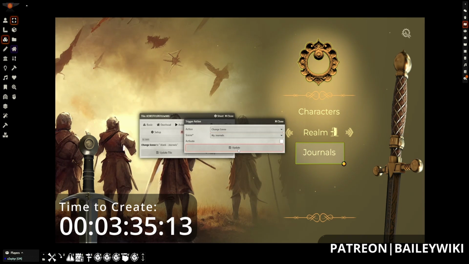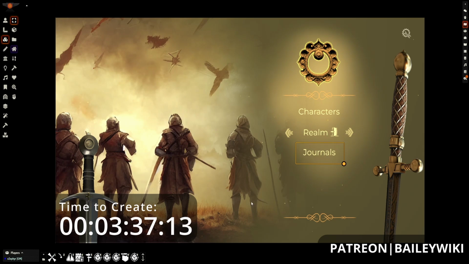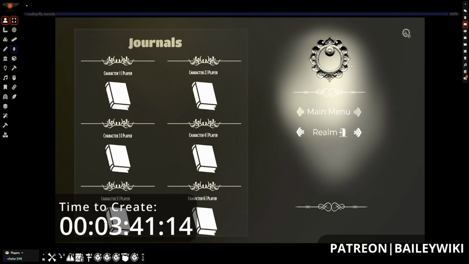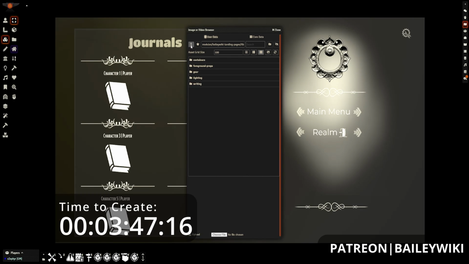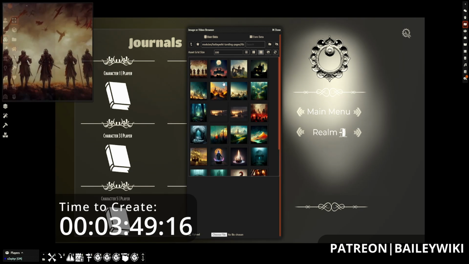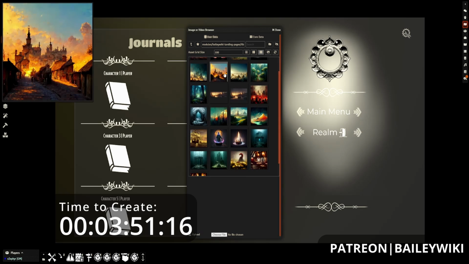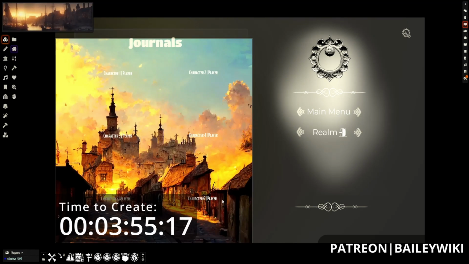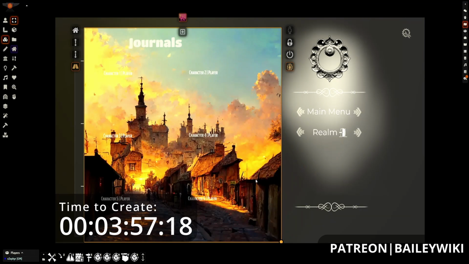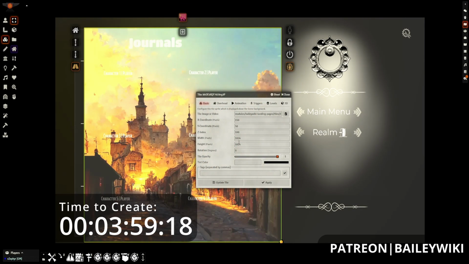And once again, we're selecting my journals. Then when we click on this, we go straight to that blank journals that we made a copy of. And I want to set my background. Hopefully this is giving an impression of just how simple it is to dress these scenes up. And in a moment, we'll add some functionality to the journals and the actors.